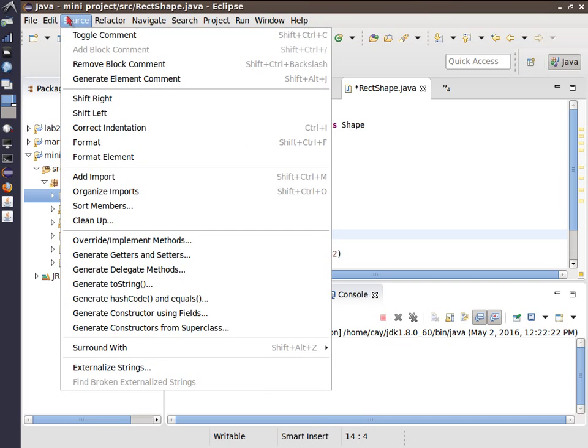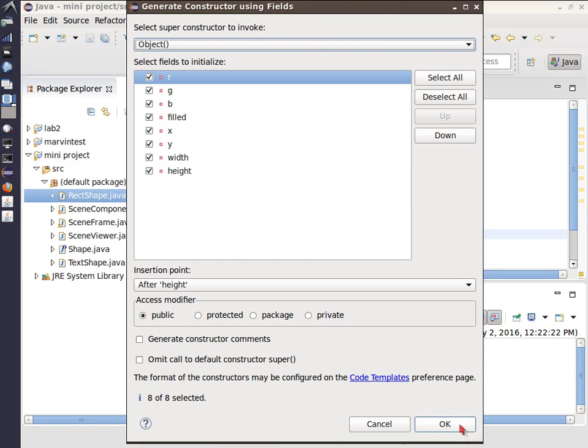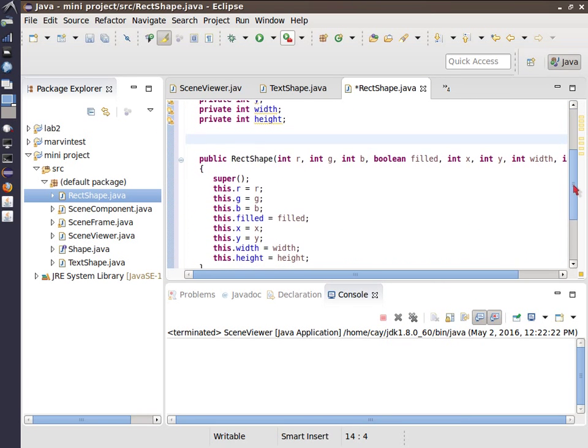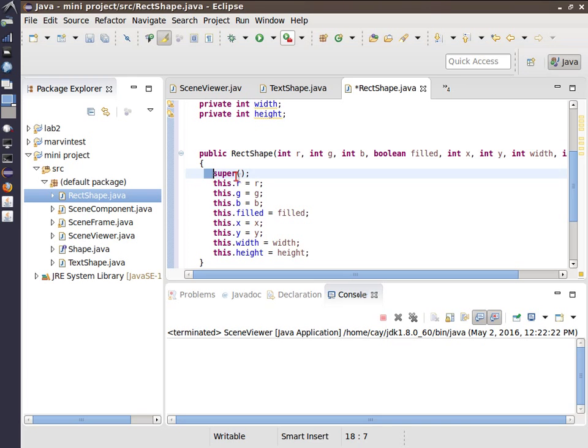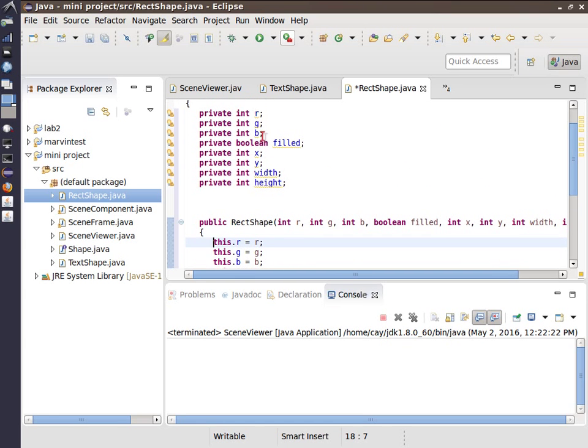So now I'm going to again do the constructor from fields thing here. That gets me my constructor. Notice, by the way, this bizarre and useless call to super. There is no superclass, right? The superclass is Object. We're not passing anything into Object, so it's not really necessary. I have no idea why Eclipse does that, but it does. So that's actually a little bit ugly.